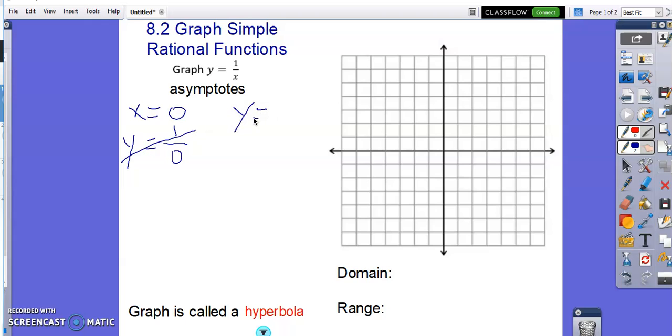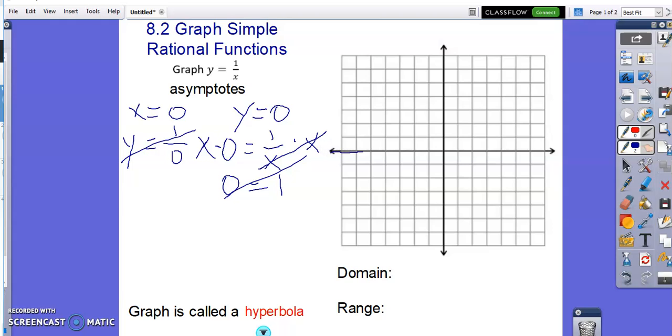And then the other one we'll test is y equals 0. When you put the 0 in for the y value, first everything looks alright, and then if we test that out and multiply by x on each side, you end up with x times 0, anything times 0 is 0, while on the other side, the x in the bottom and the x over here cancel each other, you just have 1. And of course 0 doesn't equal 1, so we've found our other asymptote, that's y equals 0.